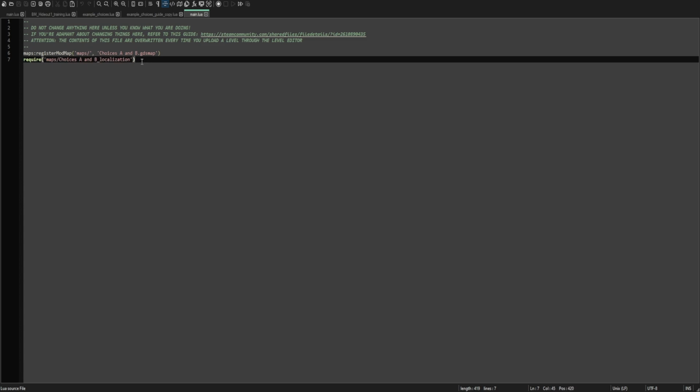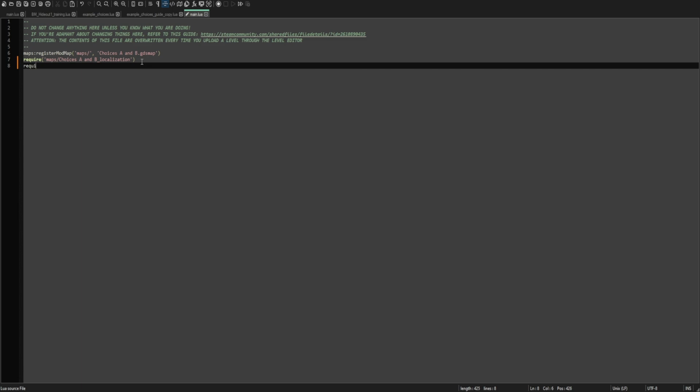What we want to do is go below that, type require, parentheses, and then quotation, and then put in the name of the file we want this main Lua file to load, which is our Lua file we just edited the code for, which will implement that multiple choice thing for our cutscene. So end that with a quotation as well, close off the parentheses there, then just save the Lua file.